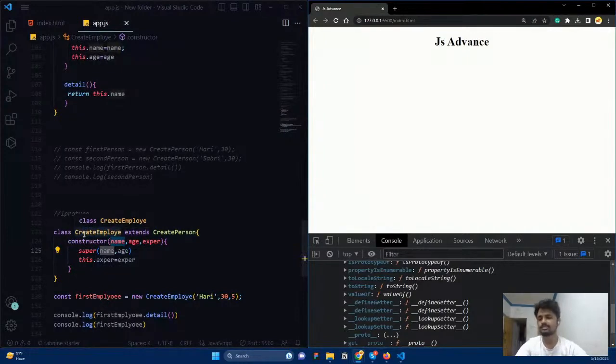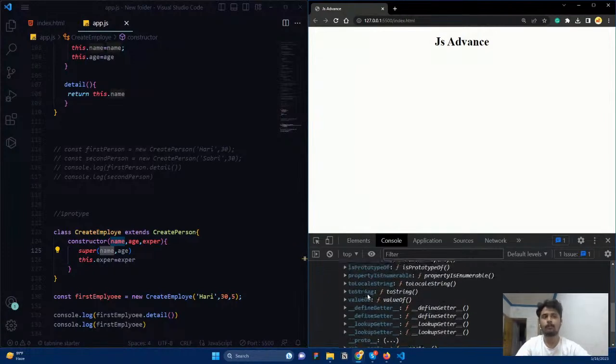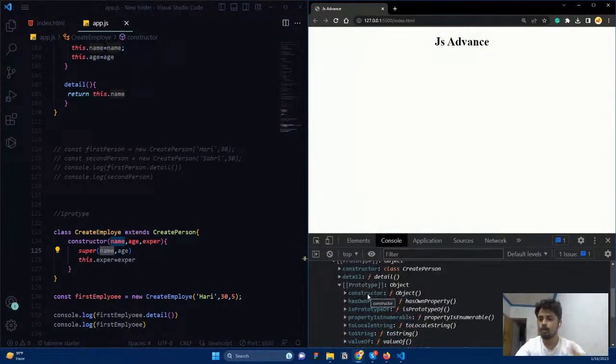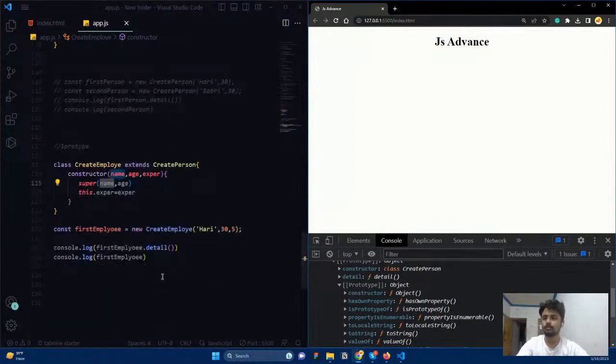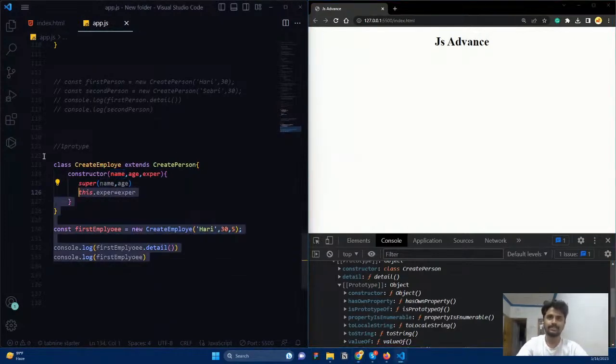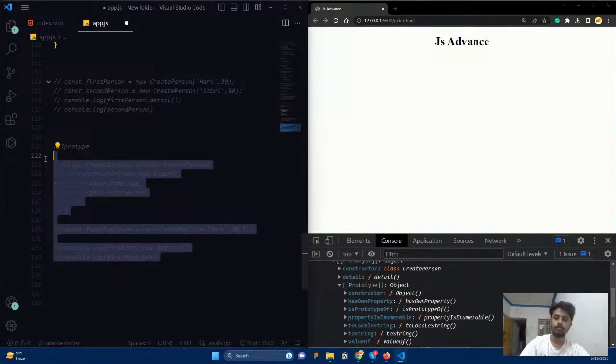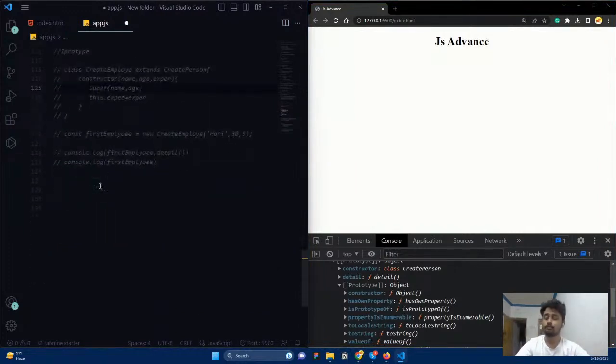But that syntax is much more weird. We need to use this kind of thing, you can see dunder proto, like this. We need to use some default __proto__ methods to work with that. Okay, so that is why we don't use that one. Classes reduce the syntax and are super cool to use, so we can use them freely. Okay, so that's what it is. This is all about prototypal inheritance and prototype.